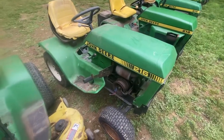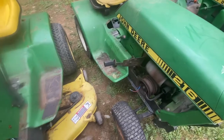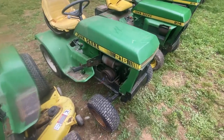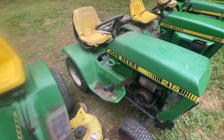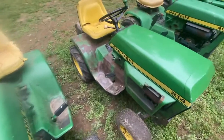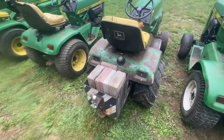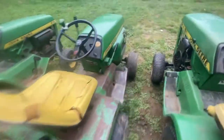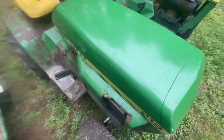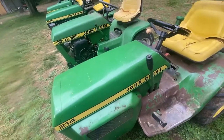Next up, we've got my John Deere 216. The battery box kind of decided it didn't want to be in there. I swapped a 10-horsepower Kohler into it because the 16-horsepower Kohler was completely blown up. It's got custom white wheels — why not? Worst part about having so many tractors is you can't keep tires on them. Next up is my John Deere 214 — this one was my pride and joy. I sold it to one of my best friends and traded him a round fender for it and got it back. It's got ag tires and a weight box. It used to have a stack on it, but I might put a side panel on instead. The thing runs beautiful and has never let me down.